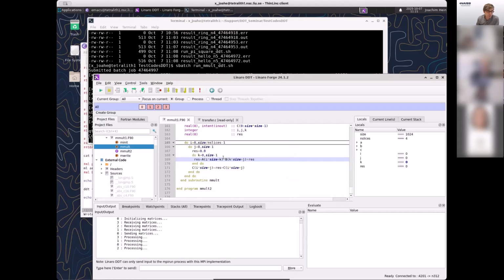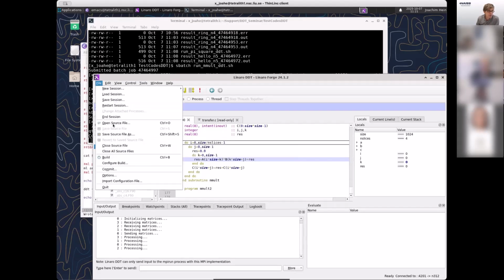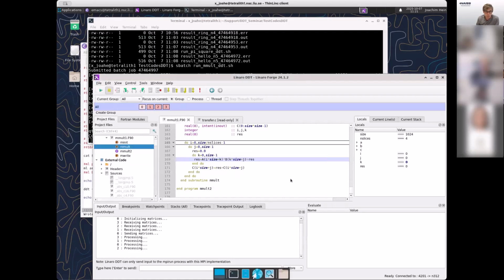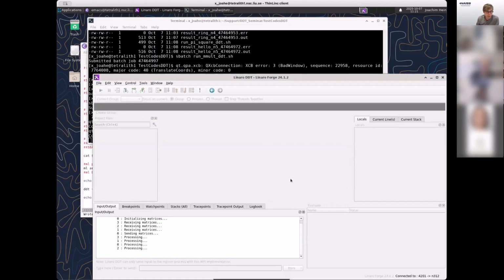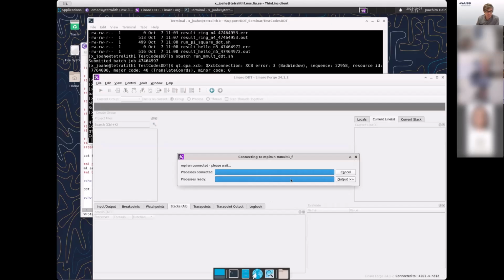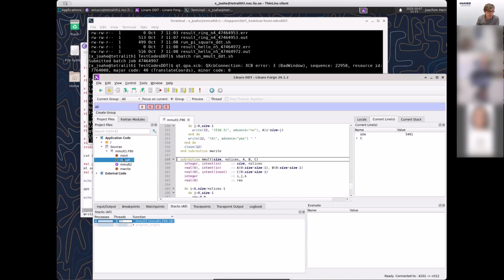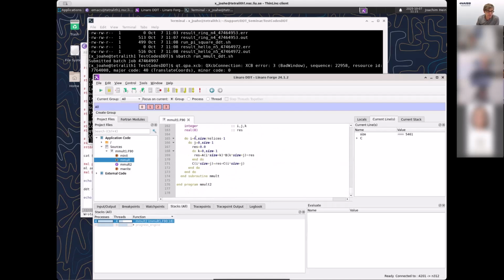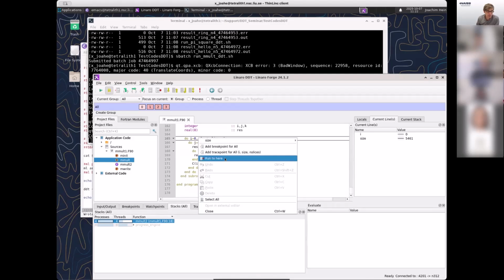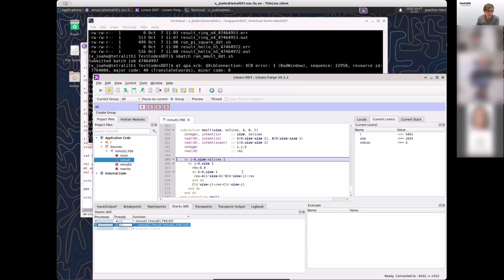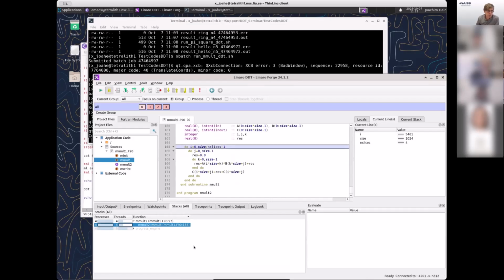I delete the breakpoint for all. If we just restart session, I can go in here directly, matrix multiplication. I know I want to debug in here. So I just right click on here, run to here. And all the guys are here. If I know the problem sits inside the routine.